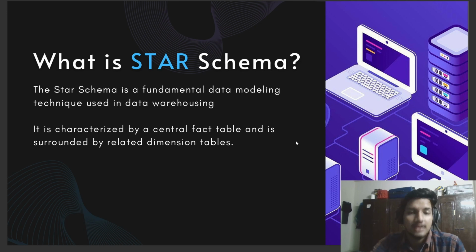So, for example, as a model, I am developing a database for an insurance company. The claim table will be at the center of the database, as a fact table, and around it will be tables like customer and date of the insurance claims. So first of all, let me show you.